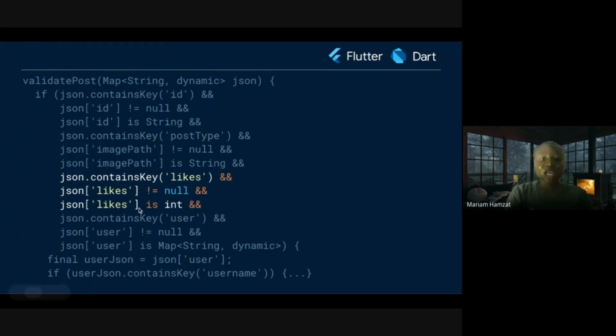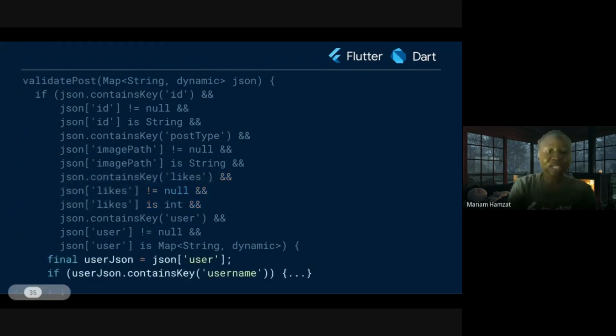We also have something like this for the user, where we check if the user has a key called username. So this is the old way of validating JSON before Dart 3 came.